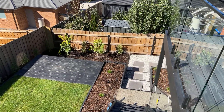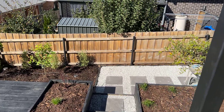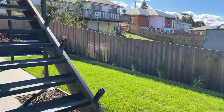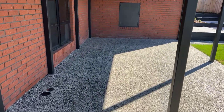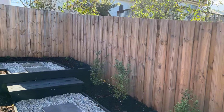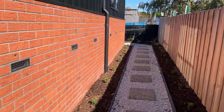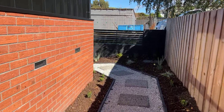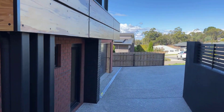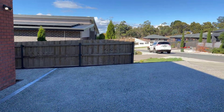Still waiting on a bit of balustrading here to finish off the staircase. But just to show you the yard and how well it's done — it's basically ready to go. All decked up, treed up. Beautiful exposed aggregate concrete literally everywhere, literally nothing to do. Even the areas that are hidden away, which you sometimes see only half done, just done perfectly. The pavers are in exactly the right spots — perfect footfall.